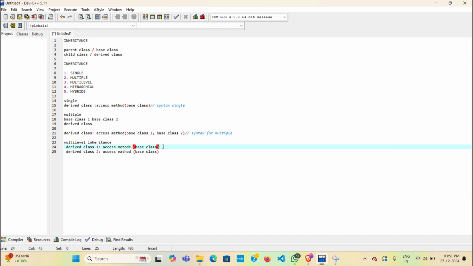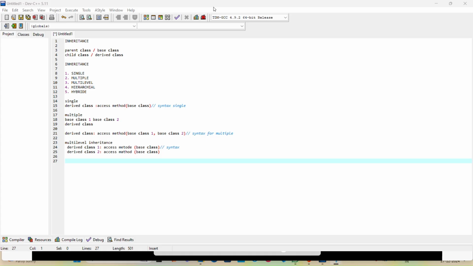This is the syntax. Now this is the syntax for multi-level inheritance.